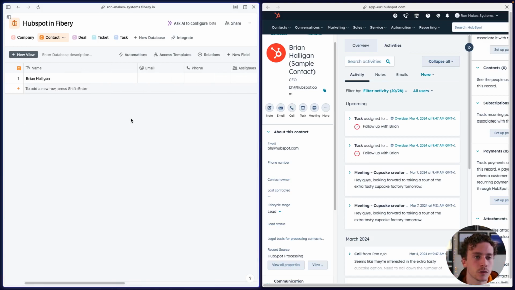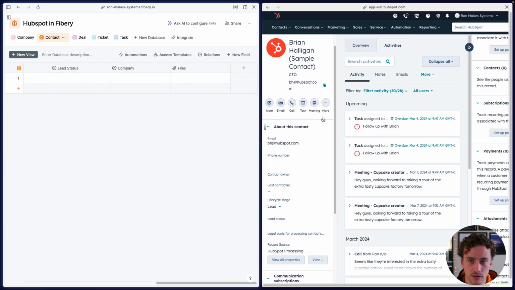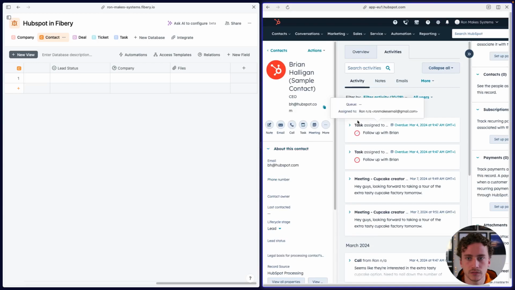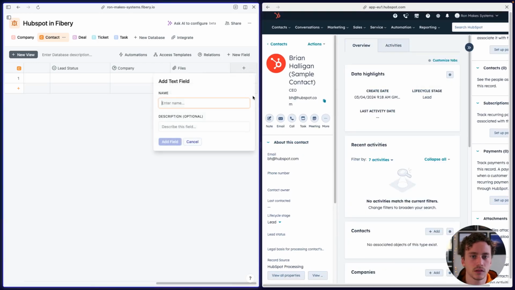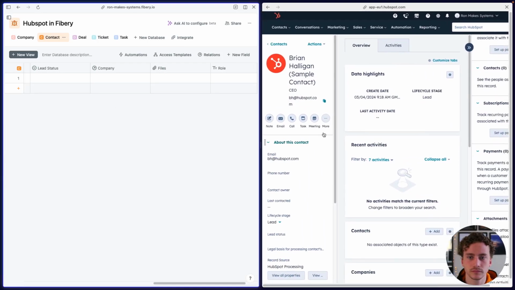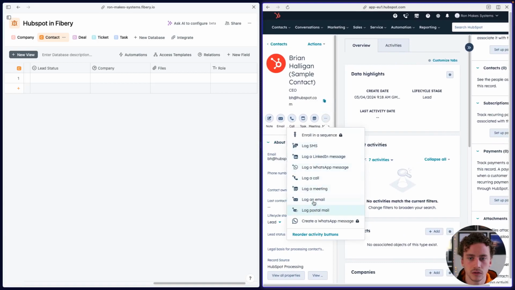We can do just a description of the person with rich text if you want. I don't know if HubSpot has this, but it's like a little "who is this?" We want role as well. Text, role. Cool.